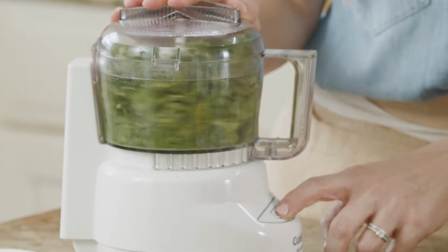We're gonna grind this up. Okay. If you don't want to make your own pesto, you can always just use a store-bought pesto for this recipe.